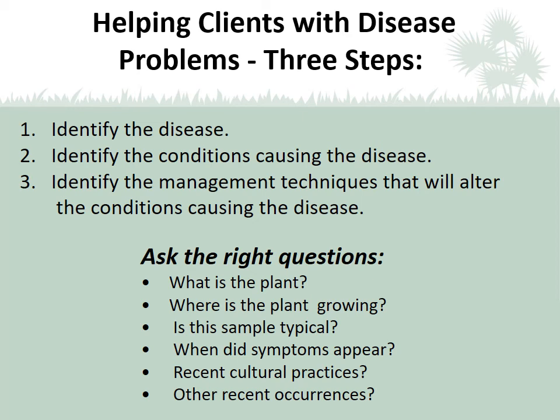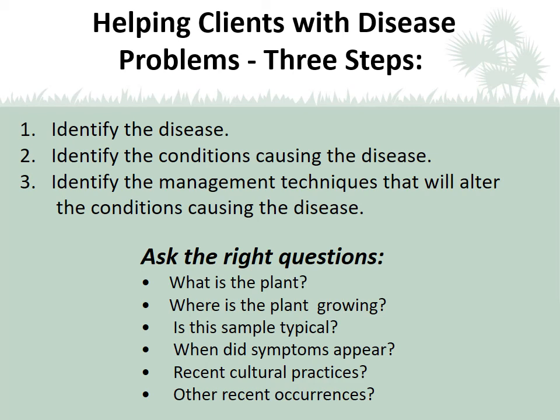I also want to know, when did the symptoms appear? Certain bacterial and fungal disorders will progress rapidly over the course of a few days, while others take weeks. Understanding how long it's taken for symptoms to appear can tell us at what stage of maturity this problem was noticed, at what stage of maturity it is currently in a given landscape or garden, and at what level of maturity the fungus or bacteria is specifically, so that we can inform clients on how to address that issue, be it through fungicides or through proactive management strategies that apply to early maturity diseases.